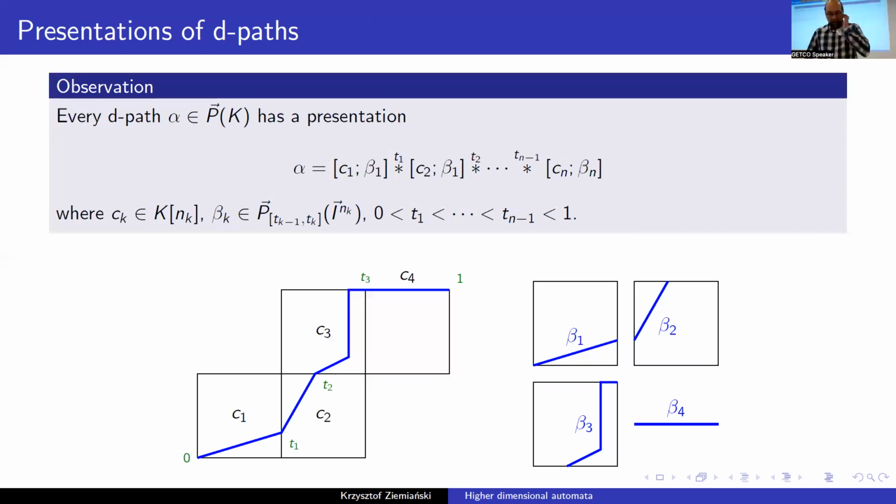So, I would like to tell you about one model for this space of directed paths. We start with an observation of how directed paths on precubical sets look. Every directed path can be represented as a concatenation of segments, and every segment lies in some cube and is represented by a directed path on the standard cube, as in this picture. You have a directed path on the left, and it consists of 4 segments on individual cubes.